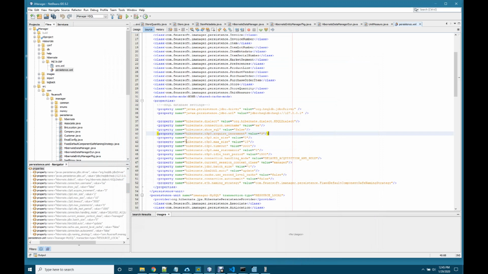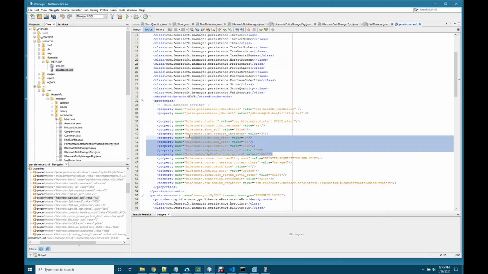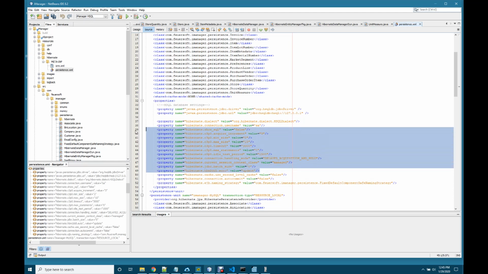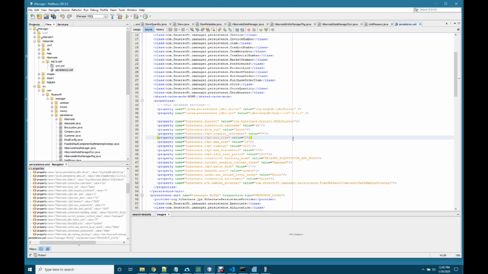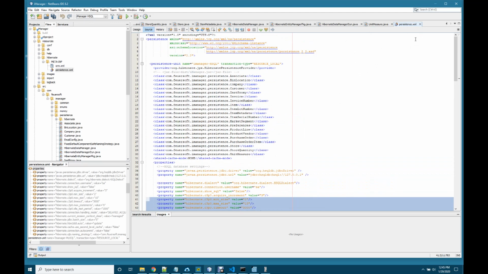Most of this other stuff in here is the C3P0 library. This helps with managing the connection to the database, because with most databases you can't just connect and stay connected forever. I think it tries to figure out if you're not using the database, and it's going to terminate the connection. So there are different things in here like that, but that's what you need to tell Hibernate what objects you're going to be working with.